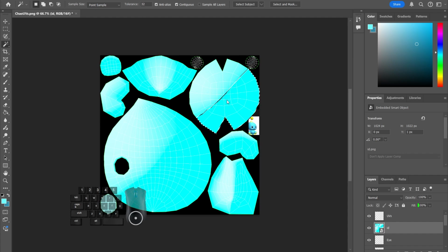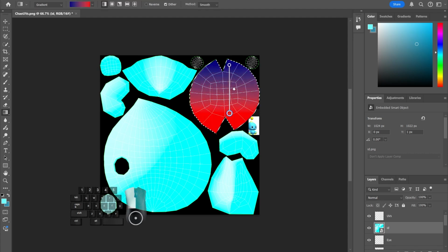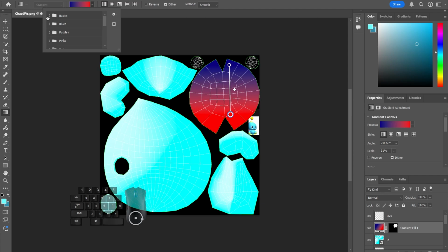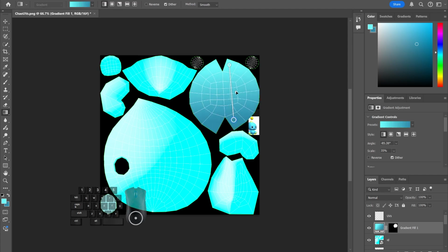Now I can just select, let's go to my quick selection tool and I can just paint the selection in there, and now I can get my gradient tool. There we go, and drag that in. Make sure that it is set to be the gradient that I've selected.